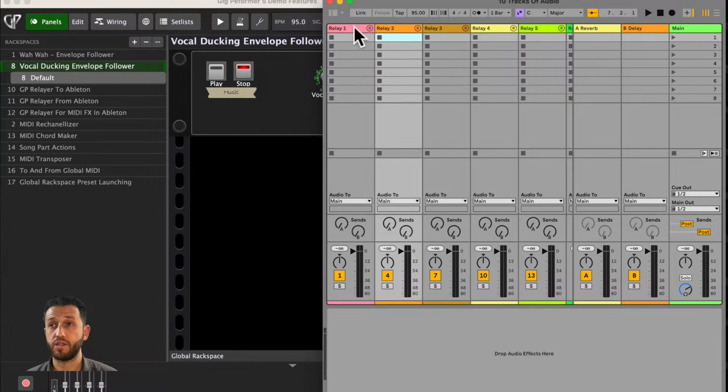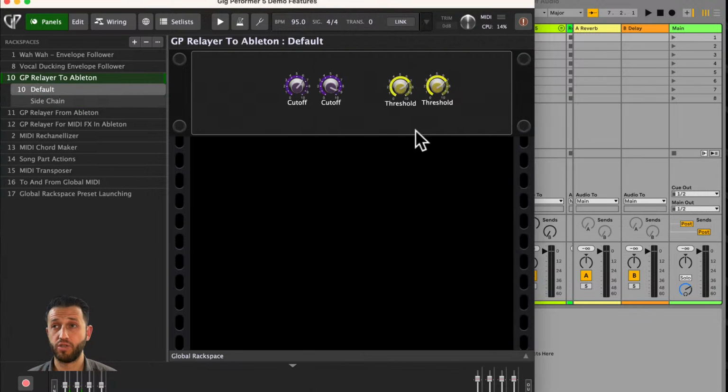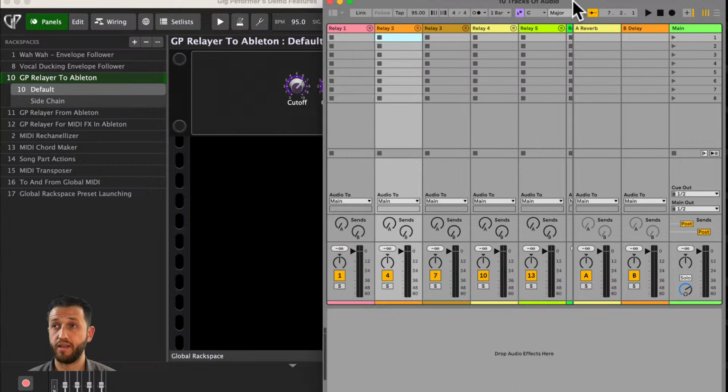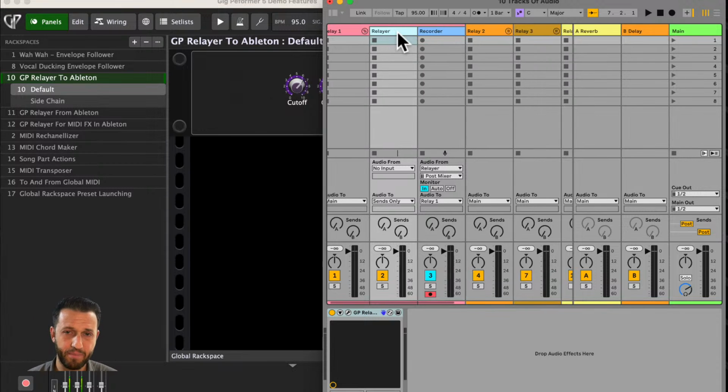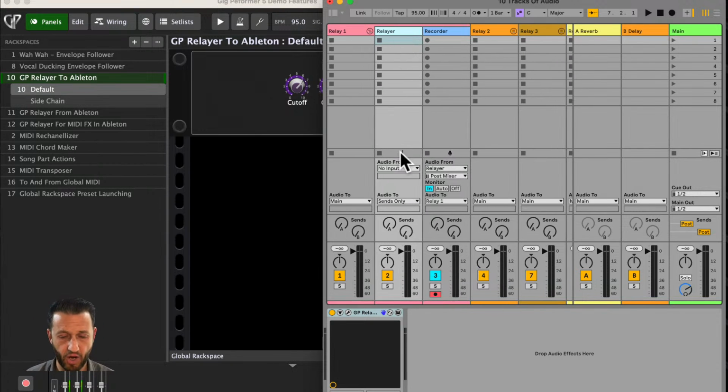So check out what's going on here. I'm going to open up my two different relayer structures. The way that GP Relayer works is that it is going to receive MIDI or audio. And because of that, going between different programs, it actually needs to be recorded from a separate channel, because this channel here, which is receiving audio from my Gig Performer instance, which I'll show you in a second, that's the output. So we can't actually record that output.